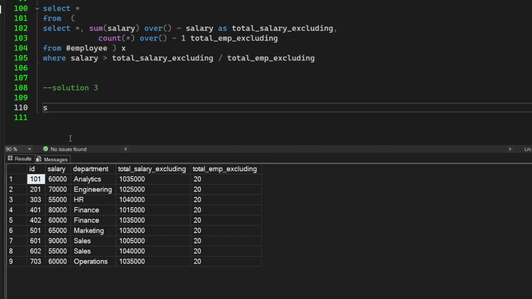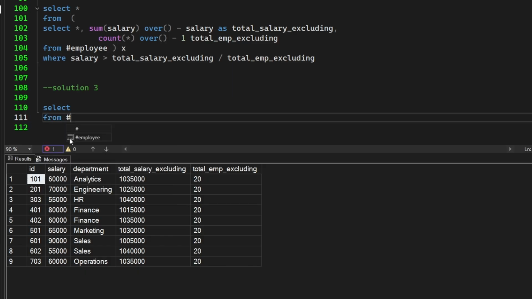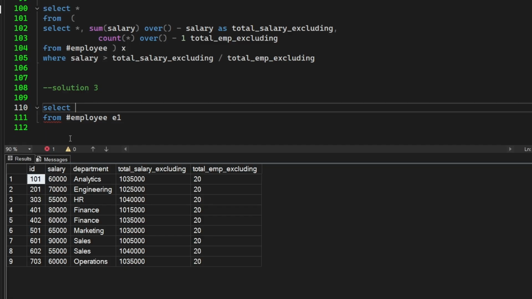So in solution 3, we are going to use a self join. So we are creating 2 copies of the same table. All right, so select from employees, which is E1. Okay, and what we have, E1 dot employee ID and E1 dot employee department and E1 dot salary.